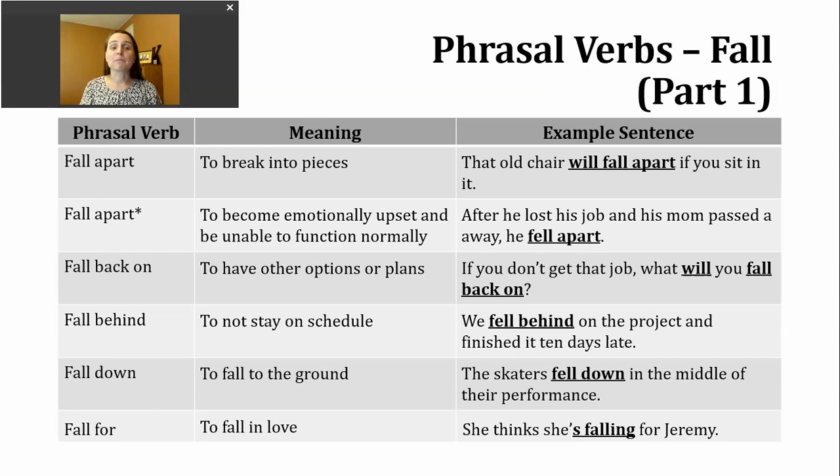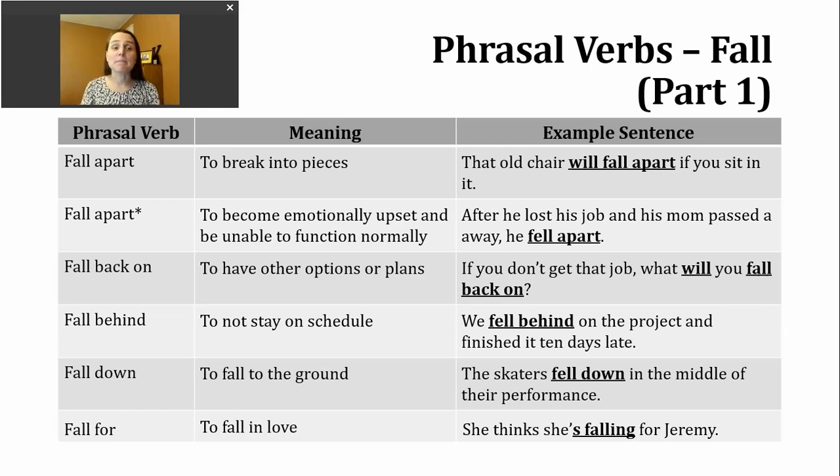The first phrasal verb we're going to look at is fall apart. And there are two possible ways that we can use this phrasal verb. The first is to mean to break into pieces. Here's an example. That old chair will fall apart if you sit in it, right? So again, this idea of it's just going to break into many different pieces. Perhaps it's very old and no longer very sturdy or in good condition.